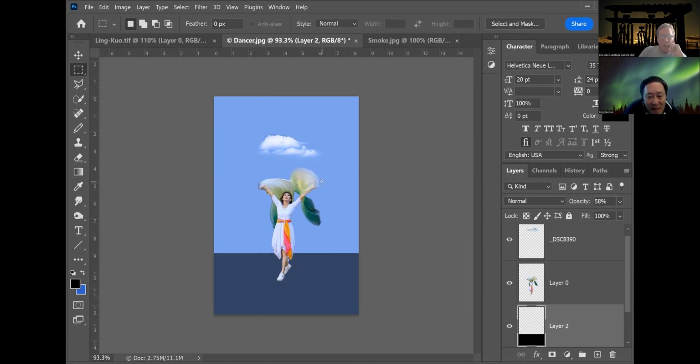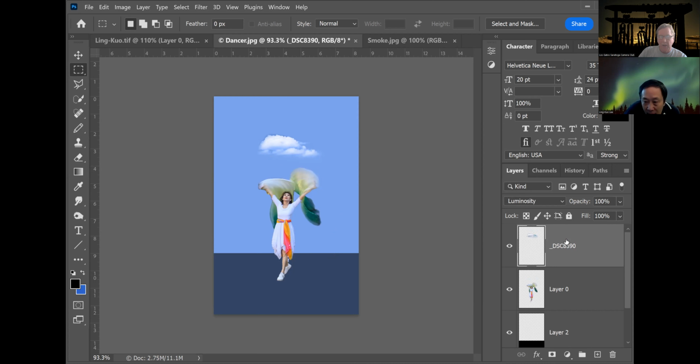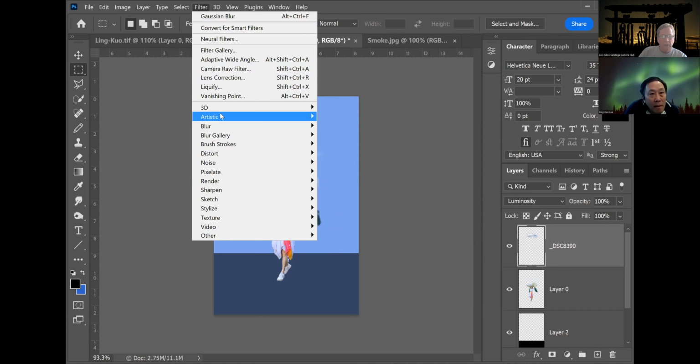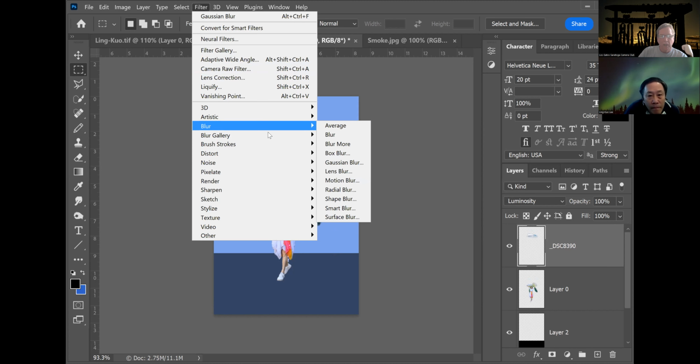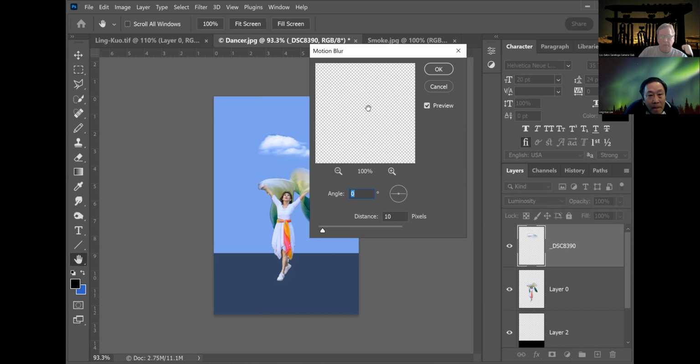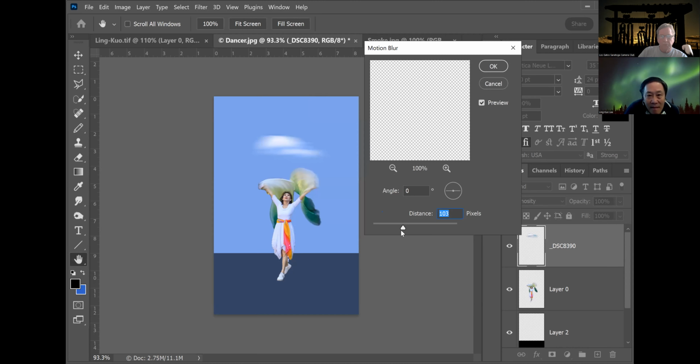Do you know the motion tool? So on a cloud, for example, filter, blur, and motion blur.